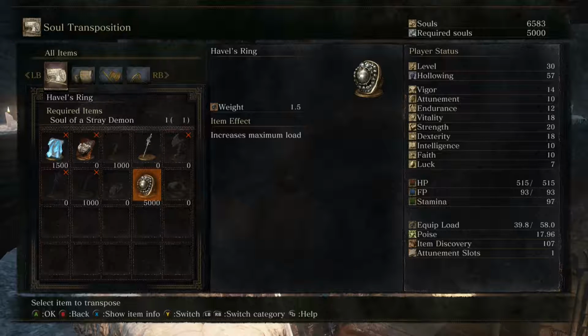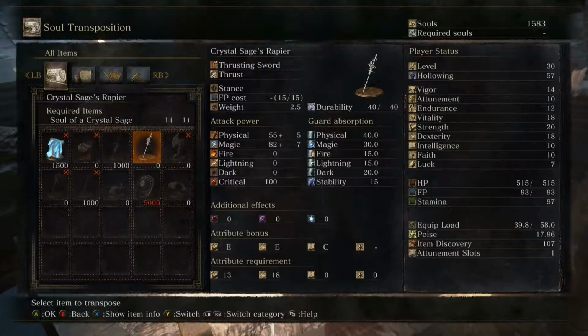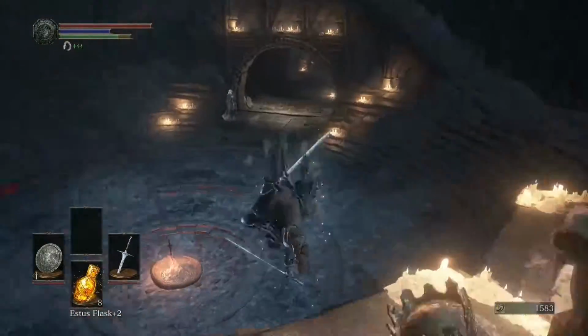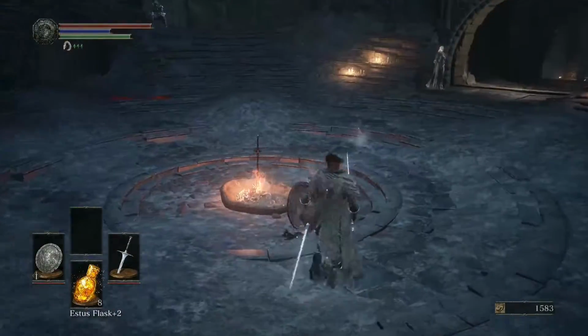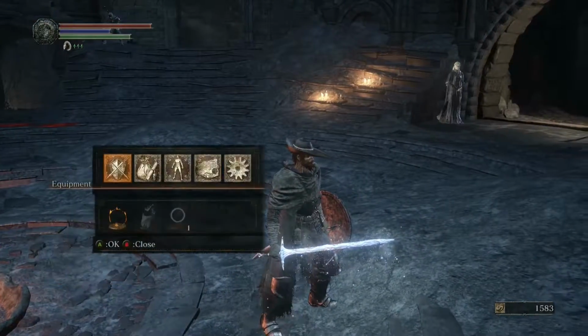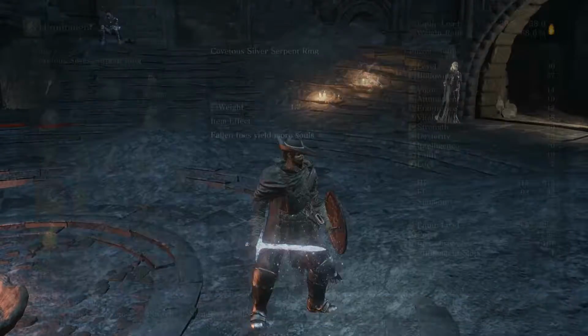But the most important thing here, for me, is this. Havel's Ring. There are upgrades to the rings in this game, and I think I'm just going to go with the rapier. But there are upgrades to the rings, so that's another reason to play through the game again, if you want to do PvP stuff and you want to explore through different endings with the same character. And so you challenge yourself too. It is obviously a challenge in the later parts of the game.